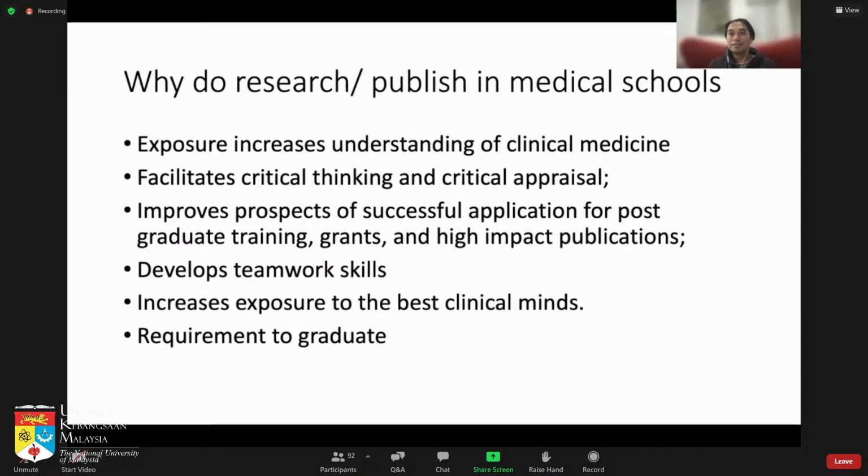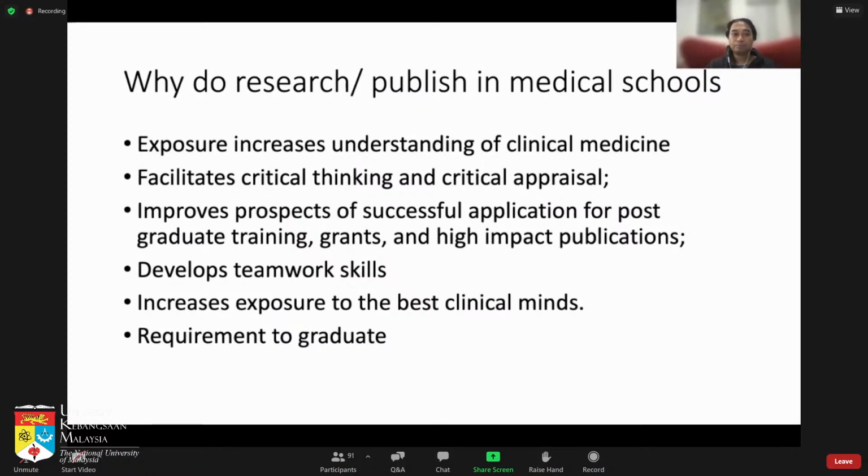And not only that, as I mentioned just now, research will improve your skill to talk to other departments, because it's a bit difficult to do research only in your department. So you will have friends in other departments, even the non-medical faculty. I have research that I do with the engineering faculty. So it will improve, and you will look at medicine differently and in a broader perspective.